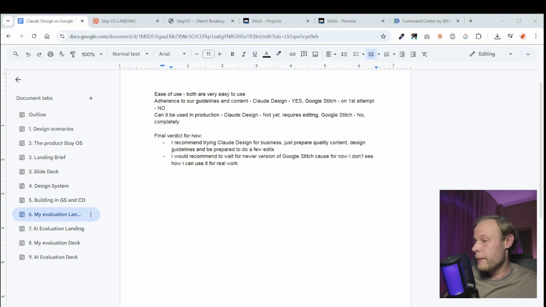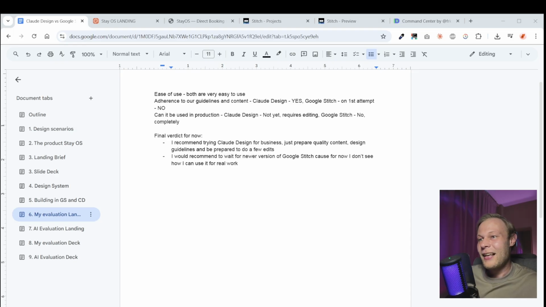To say fire your design team, no, it's not working. Definitely not for now. Because I'm pretty sure it cannot systematically do a design job without mistakes and at a really top quality level.